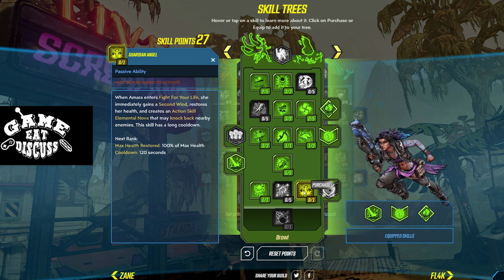Guardian Angel. When Amara enters Fight for Your Life, she immediately gains Second Wind. That's all I have to say. Enough. Guardian Angel. It just basically restores you after you go down immediately. That's super good. Brawler never dies. It's almost better than Fl4k's pet revive. It's super good. So you gotta spend 3 more points to get to the next row in this tree.